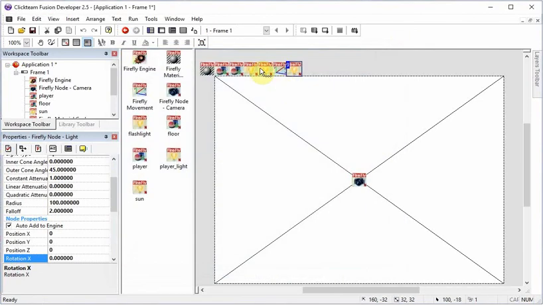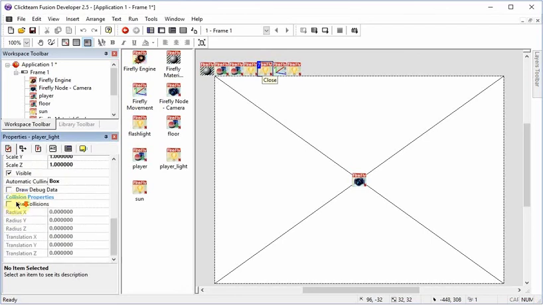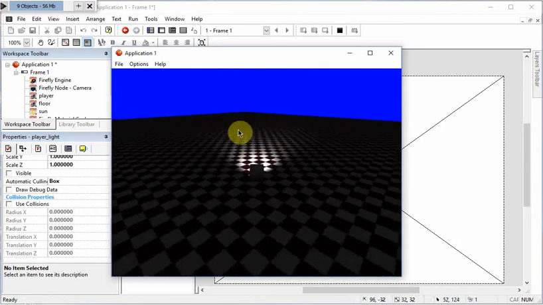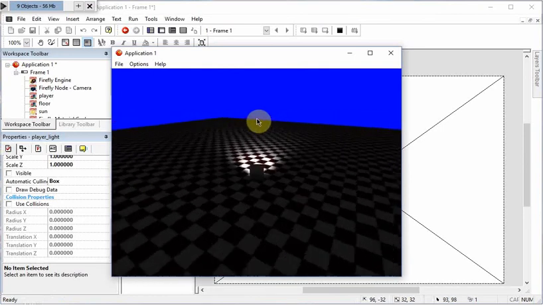And if you don't want the whole player illuminated, you can just get rid of this. I'm just going to deactivate it. Or I'm going to set the visibility off. That way your player isn't randomly illuminated.